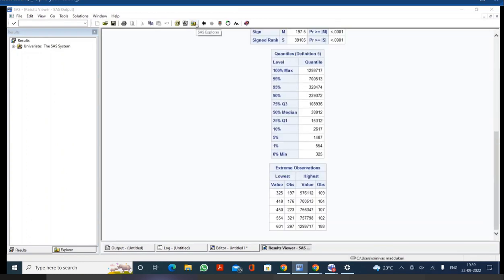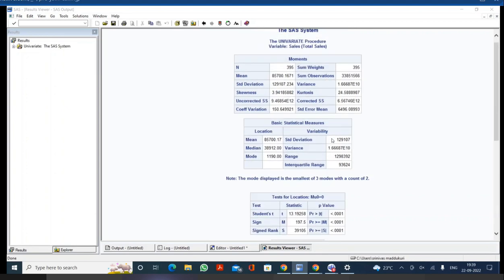When you use the proc univariate procedure, by default, in the output window, you will get 5 tables. Remember, you will get 5 tables. The first table is moments. Can you see what information we have in the moments table? We have N value, number of observations, mean value, standard deviation, skewness.